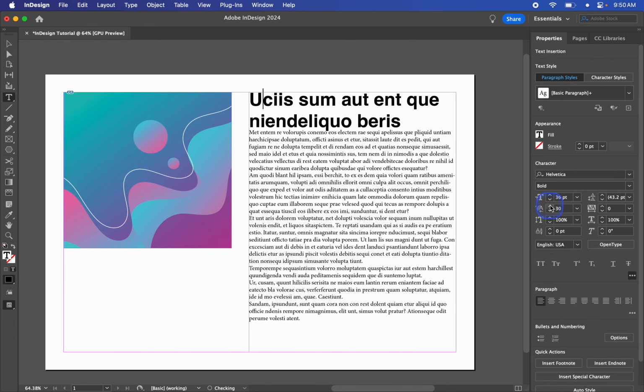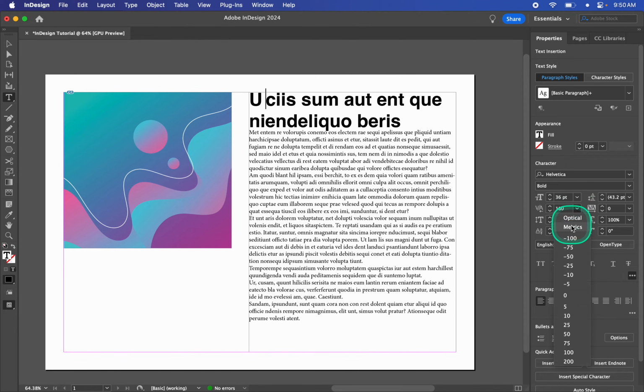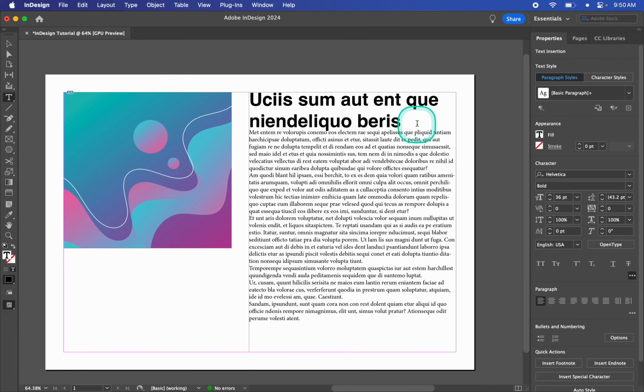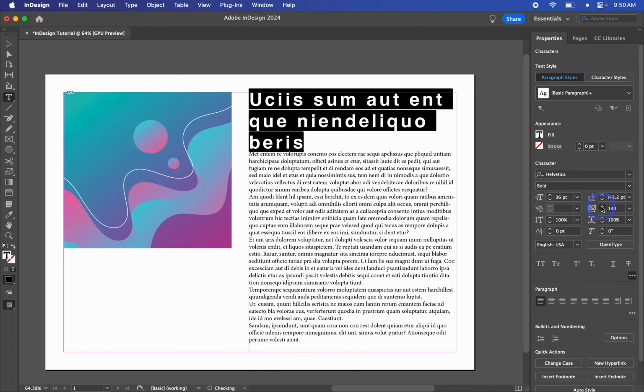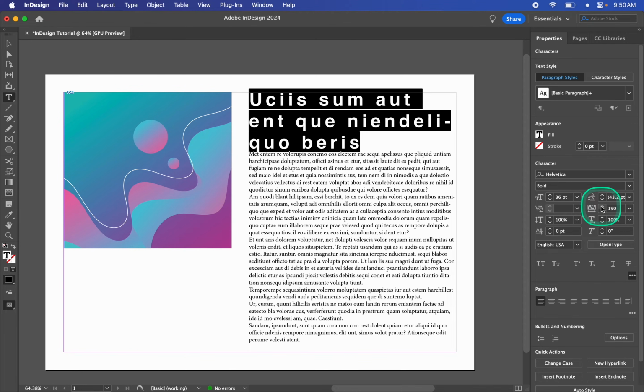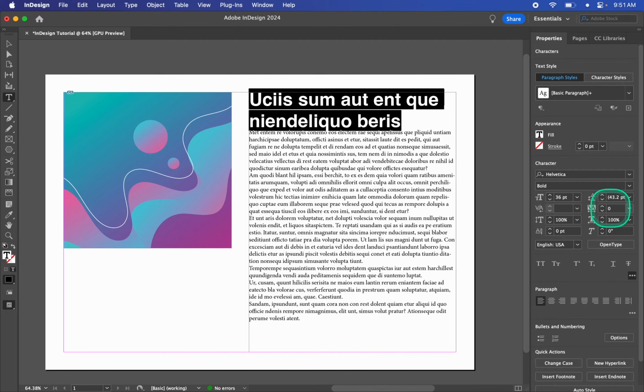If I tick that up, this kerning is the spacing between two letters. So I'll pop that back to 0. Tracking is the space between characters in words. So it's like editing the kerning all at once, but kerning is for those micro adjustments and tracking is for those macro adjustments. And pop that back to 0.